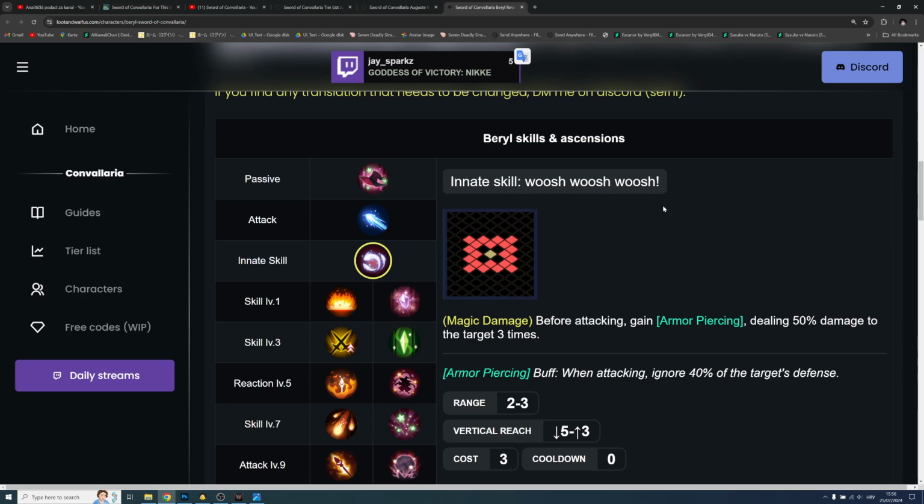Innate skill, wish. Magic damage, look at the attack. Before attacking, gain armor piercing, dealing 50% damage to the targets 3 times. Buff, armor piercing is a buff. When attacking, ignore 40% of the target's defense. I can already see why she's broken.